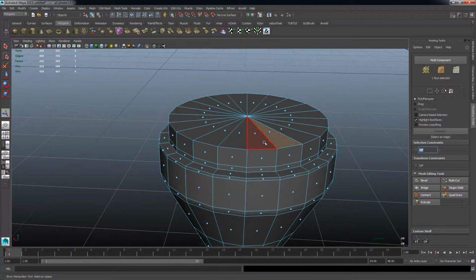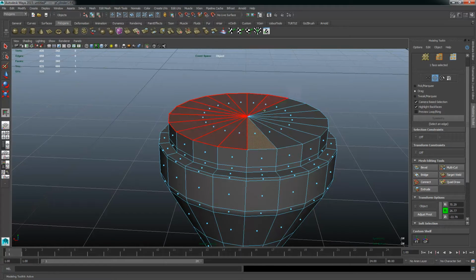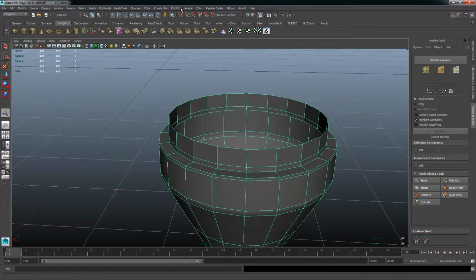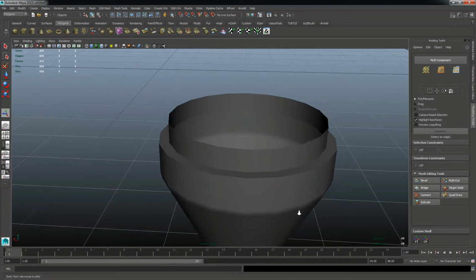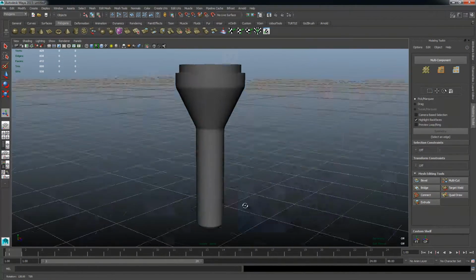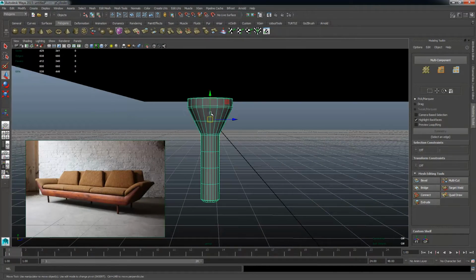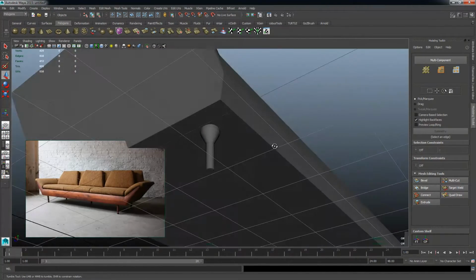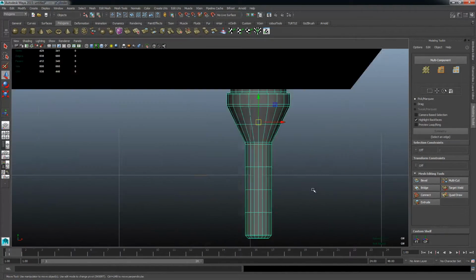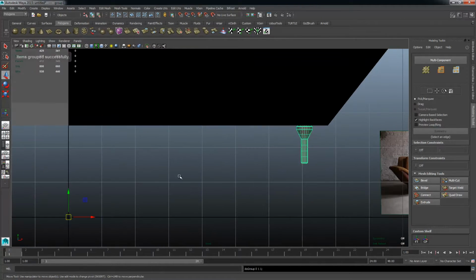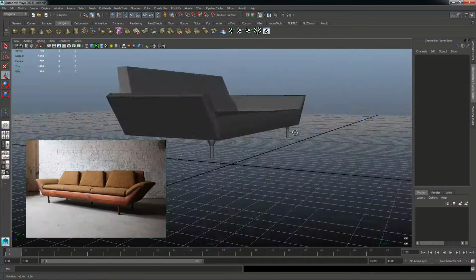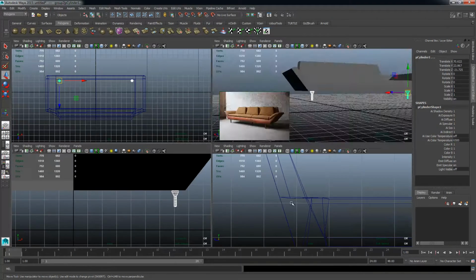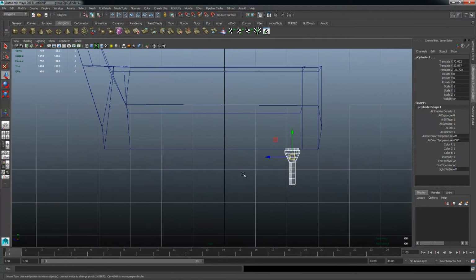So I'm smoothing it out, I'm checking the volume, and I'm eventually going to delete the top cap. And then I'm using something called set normal angle. What this allows you to do is choose a degree of angle for the normals to be smooth, and if it's more than that, then it's essentially just going to keep it hard edged. If it's within the range, it keeps it nice and soft.